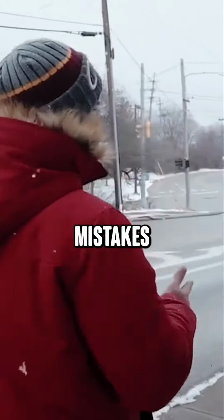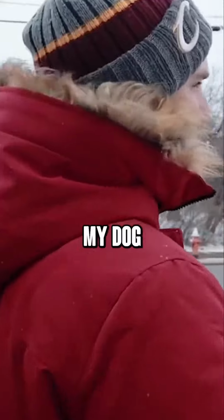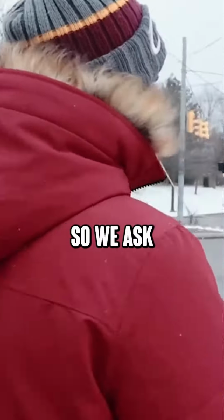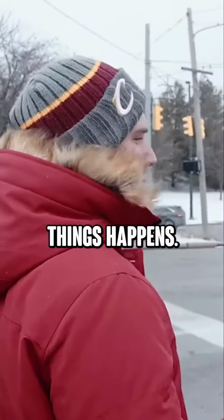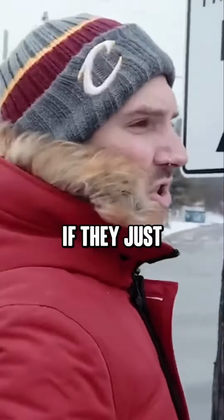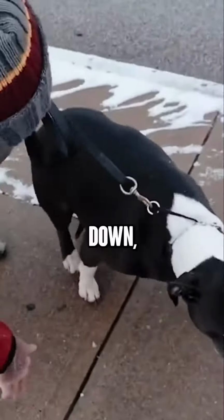A lot of people make the mistake of adding cues into behaviors. We see so many people come in, they're like, my dog knows sit, my dog knows down, my dog knows all these commands. So we ask them, all right, tell your dog down. And they'll tell the dog down, and one of two things happens. One, the dog has no clue what they're saying if they just give that verbal command. Or two, they'll do this, down, down, down.